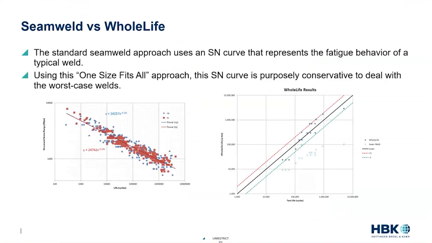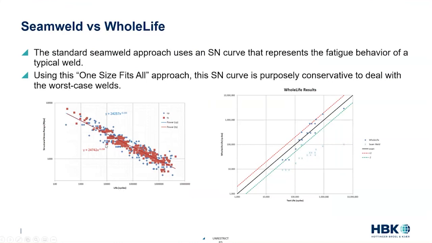Now, we've brought this into DesignLife not to replace Seamweld. The Seamweld approach is very simple, requires very little information, and can use relatively generic curves. But no matter how good we are with condensing all this test data down, and we do have a very tight condensation of data here, if you start looking at it in a horizontal axis, the life axis, you'll see that these curves are based on a scatter of data. It's almost a decade wide, which means when we go to use this, we actually have to be relatively conservative. So we're designing for the worst case welds.